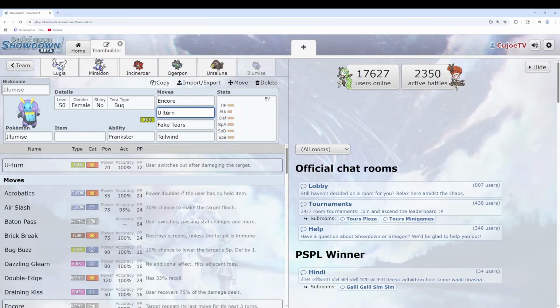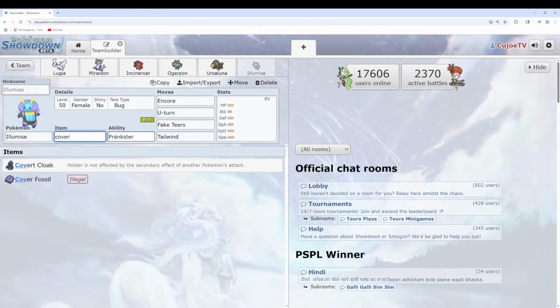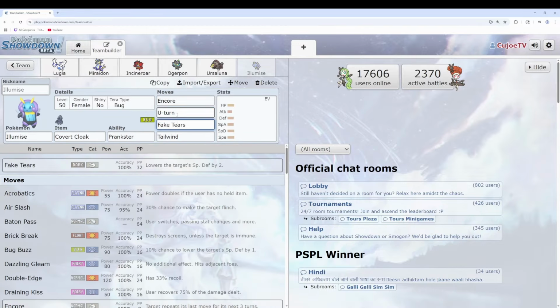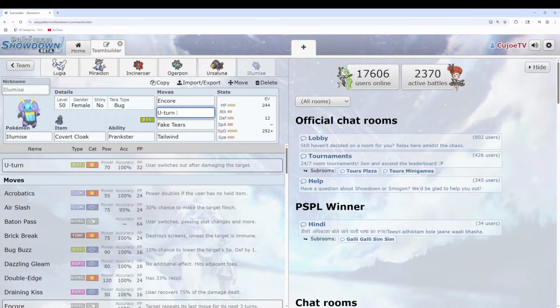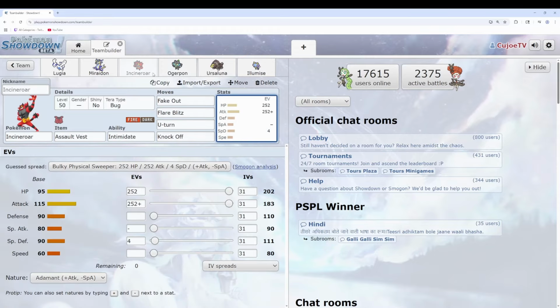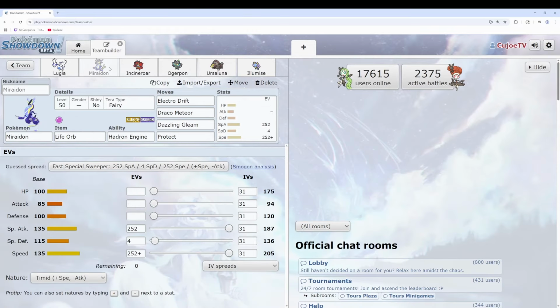I also give Illumise Covert Cloak, a new item that prevents secondary effects of moves. Pretty sure Game Freak created this just to deal with Fake Out spam, but who knows. As for the EV spreads, I take VGC Guide's advice and just do max for 2 stats for every Pokemon. Even Incineroar, which I know isn't what people do, but hey, we're still learning, right? With everyone set, let's hop into our first VGC battle.